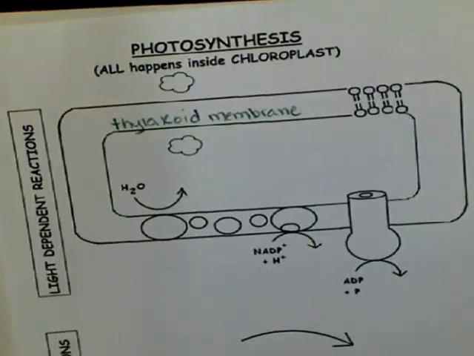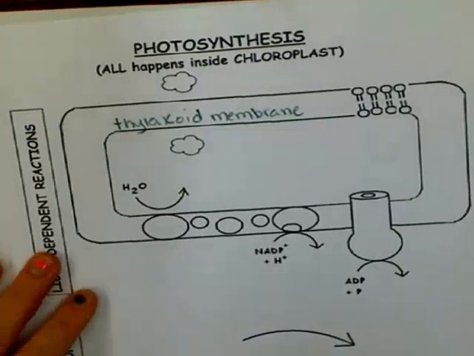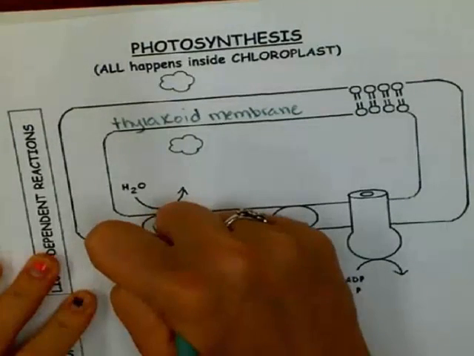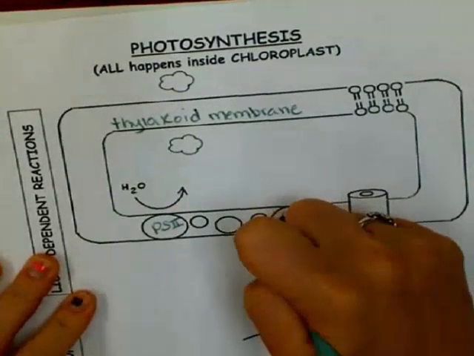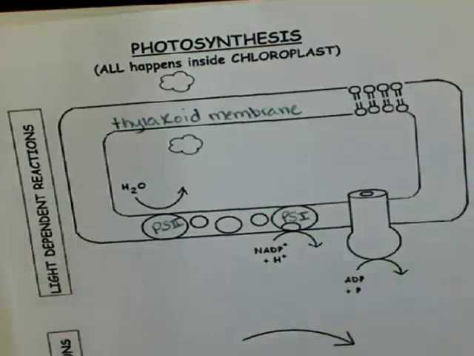So to start us off, we know that we need our light energy, and light energy is going to hit our pigments, and our pigments are found in our photosystems. So we have our photosystem 2, we call it PS2, and our photosystem 1. Now I know it's kind of confusing that photosystem 2 comes before photosystem 1. However, photosystem 1 was discovered first and then photosystem 2, so that's why it's coined those terms. So remember, the light dependent reaction always starts with photosystem 2.